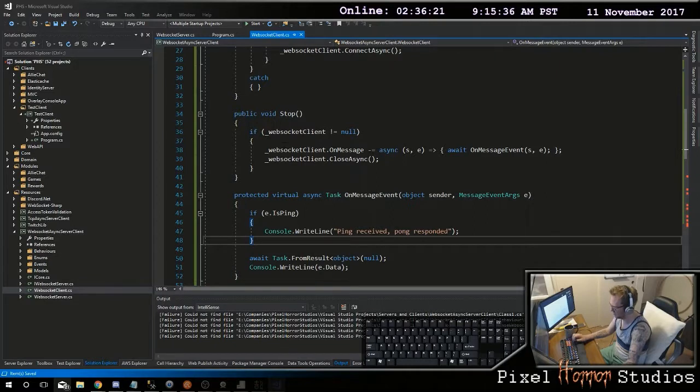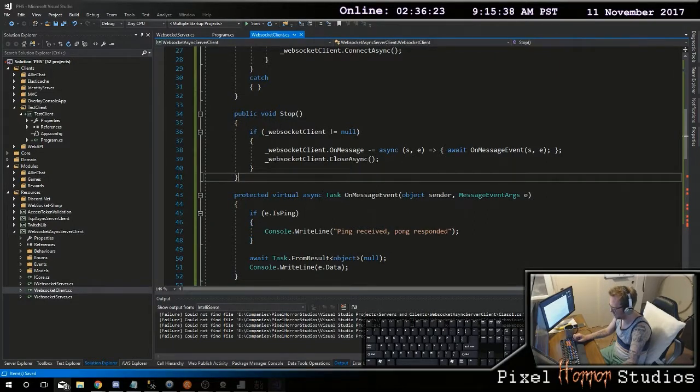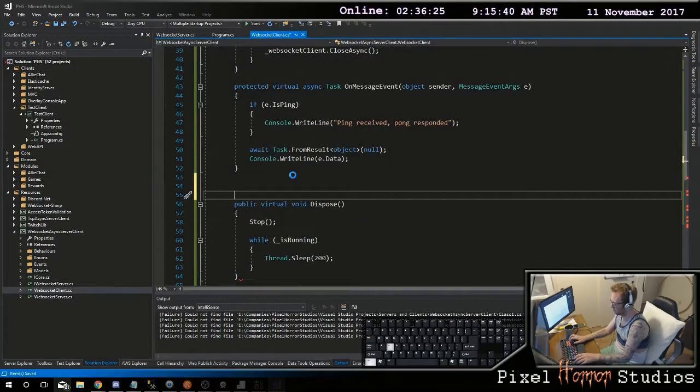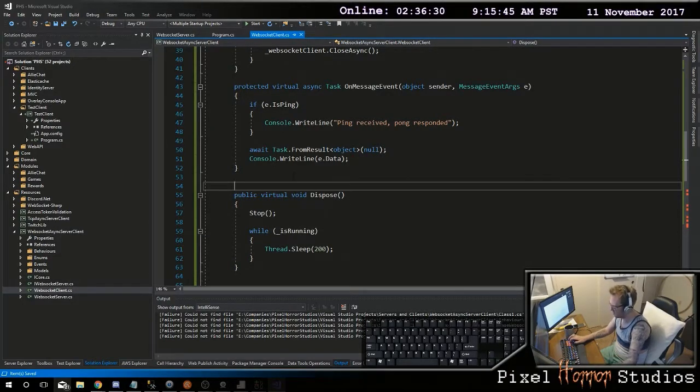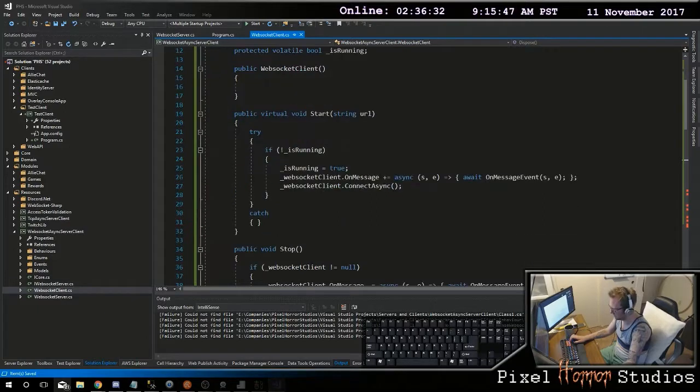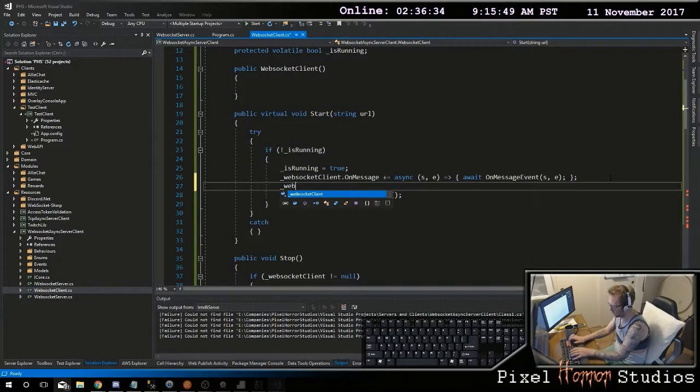So here on stop, you need to have something here called a protected override. Nope, it's up here. You can do a WebSocket client.on open. No, on close.